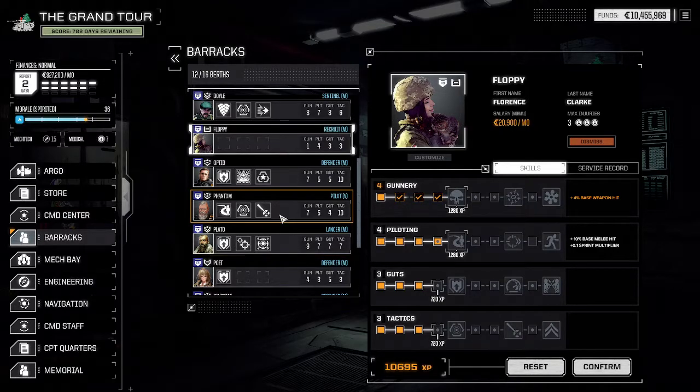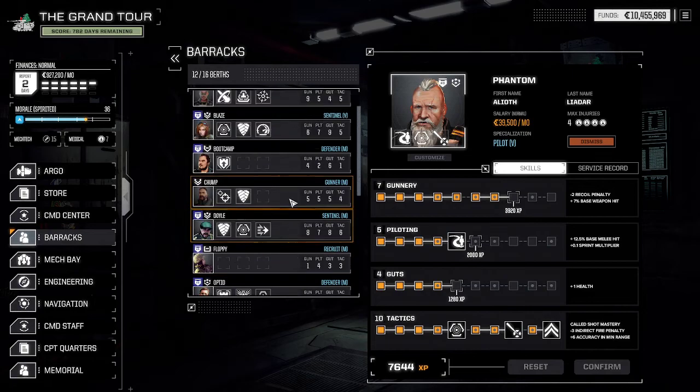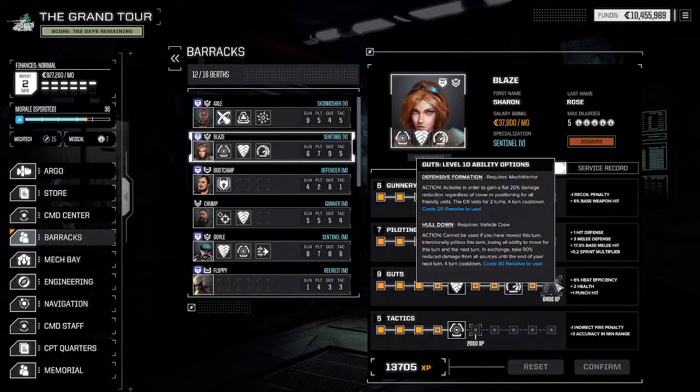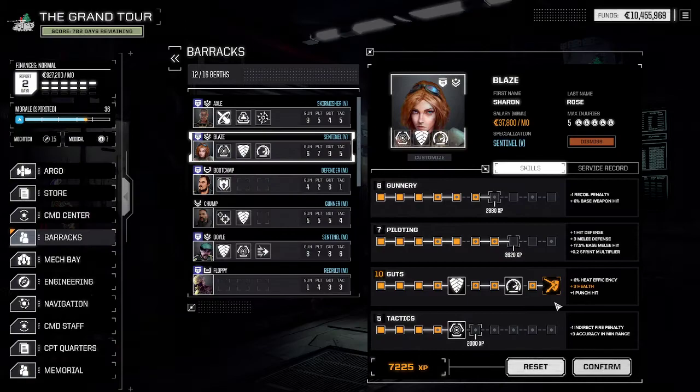Now let's switch pilots over to Phantom here. Now, do I have a vehicle pilot who can level up? Yes, I do. So Blaze here is a vehicle pilot. She's got some vehicle skills. And at rank 10 has defensive formation for Mech Warrior and hull down for vehicle crew. So if I select rank 10, requires Mech Warrior, requires vehicle crew, but she's a vehicle crew, so all she can choose is hull down. She'll get the hull down skill.